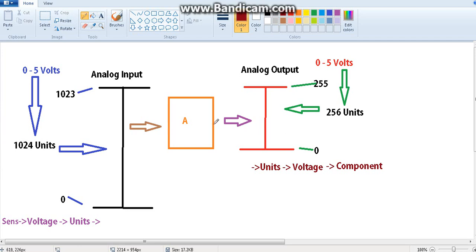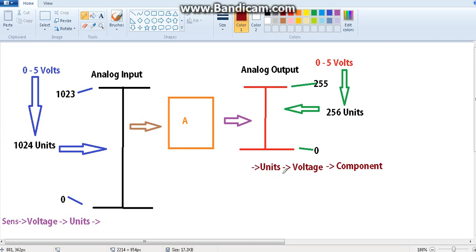Okay, so if I am giving an output using programming, an output of 255 analog value, then using this scale and this voltage mapping, Arduino will understand it is a 5 voltage value, and 5 voltage will be given as an output. Okay guys, so when it comes to output, we have this scale. And another thing is, when we are giving output, the conversion goes this way.